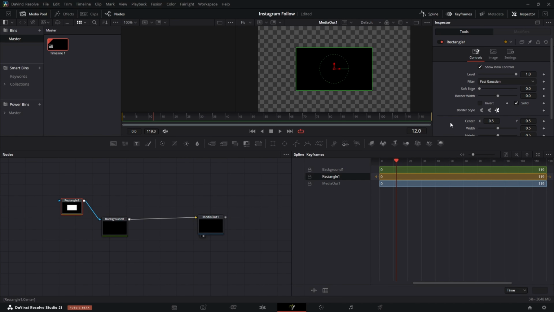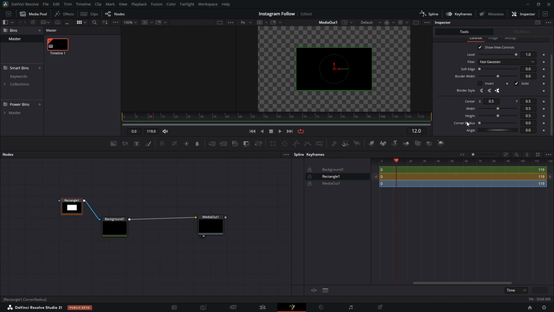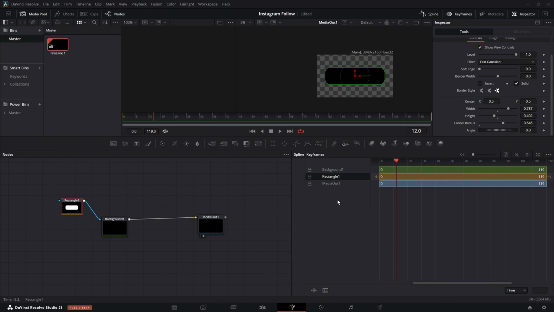Okay, so now we're just going to shape up our background a little bit. I like to make the corner radius really sharp just so that we can get those smooth edges. And then we're going to extend the width of it, and then adjust the height as well, that way it's not too big. About right there, make it a little bit shorter, and then adjust the corner radius a little bit. We'll make this a little bit wider, and then zoom out a little bit as well so we can see what we're working with.